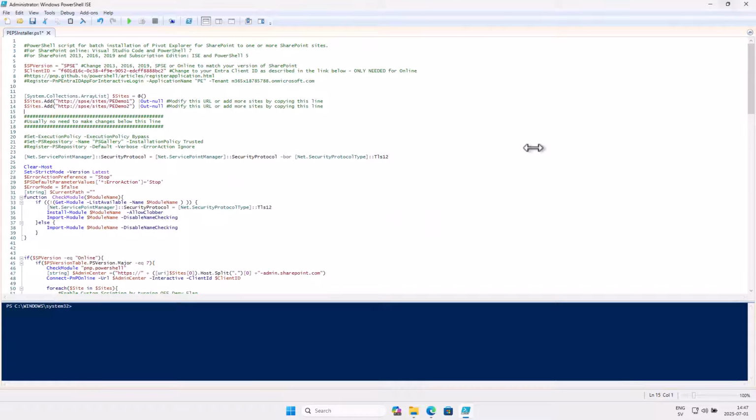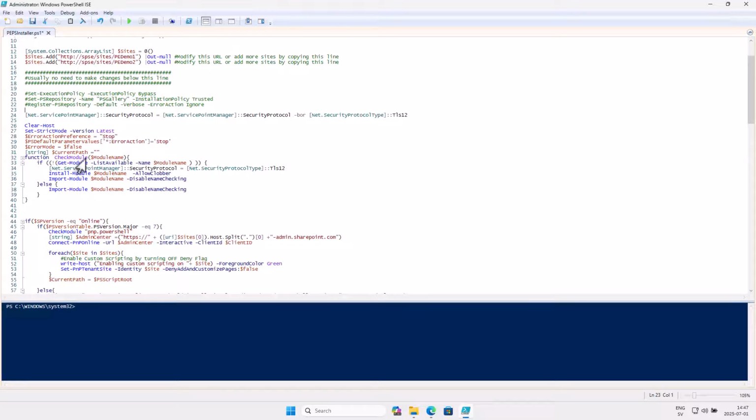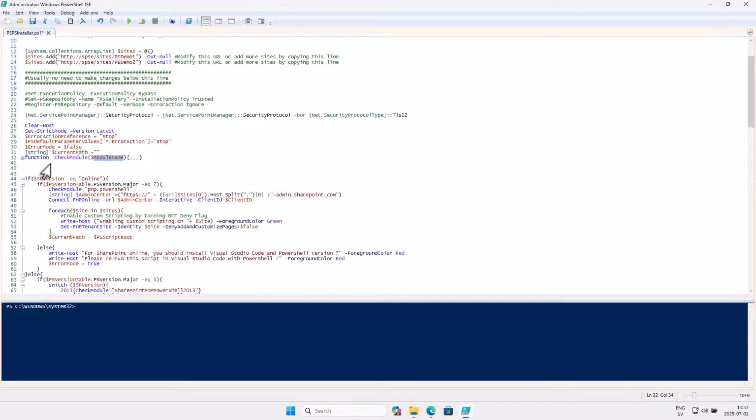So let's go through what this script does. First of all, there are some good lines of script to have here if you're running it the first time, but usually it's not needed. You also need to set the security protocol to download files from the internet. And also I have some error handling preferences here. If there's an error, I want the script to stop right away and report that. Then I have a function here that checks if a module is installed or not, and if it's not installed, then it will install it, and if it is installed, then it will import it into the PowerShell runtime.